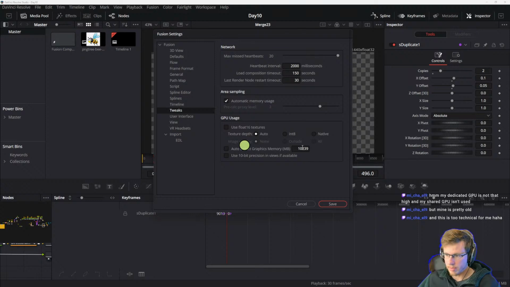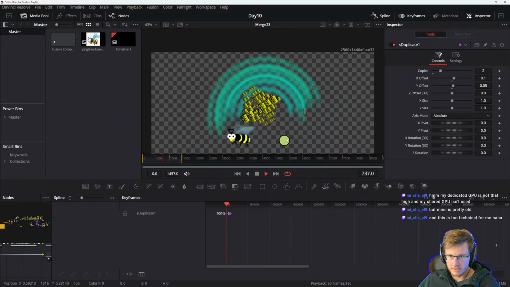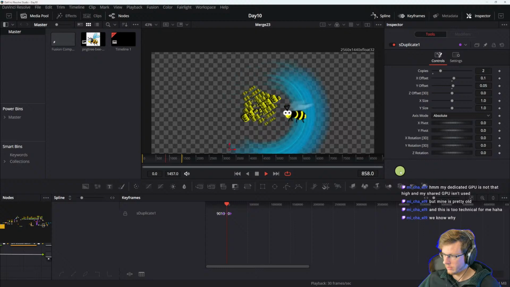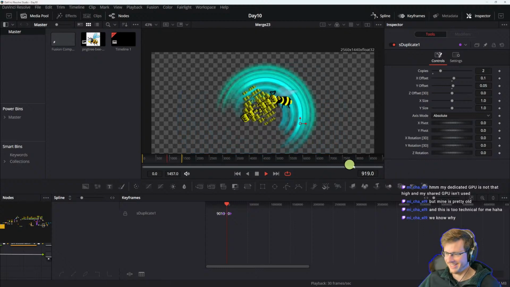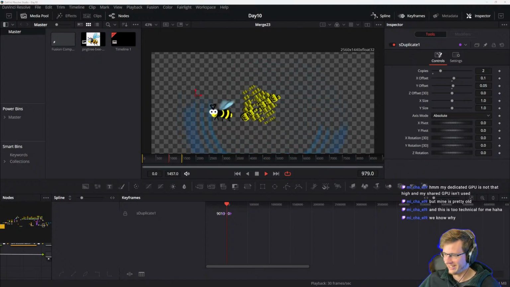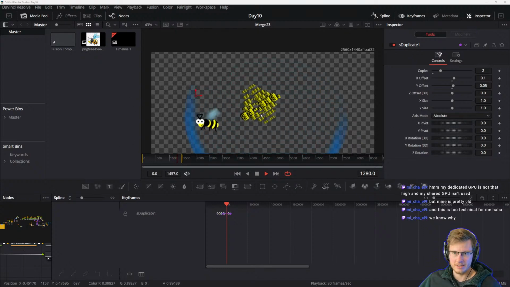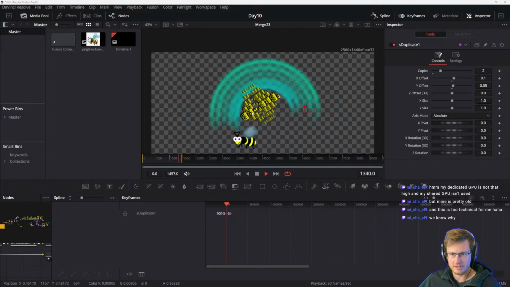Is this gonna blow up? Okay, if the stream just turns off, it's because I blew things up. Oh, everything's so much faster now. No. The shared GPU, I don't know what that means. Look at that animation.